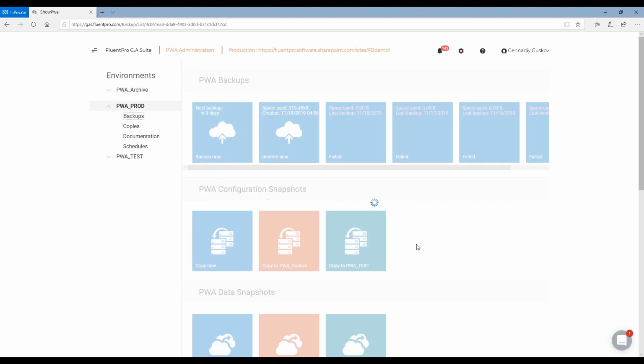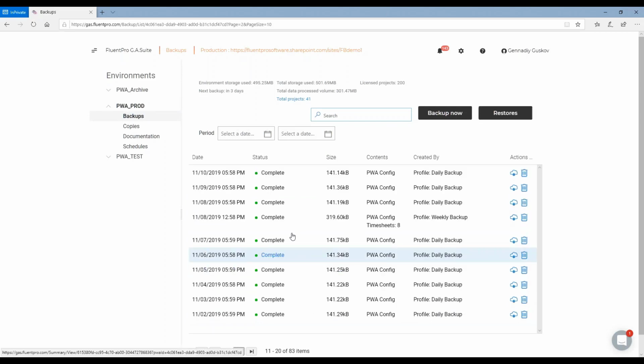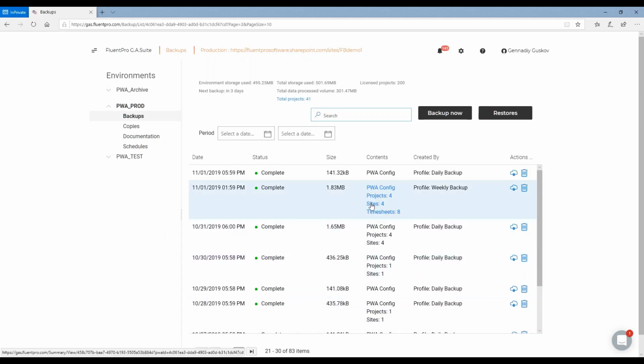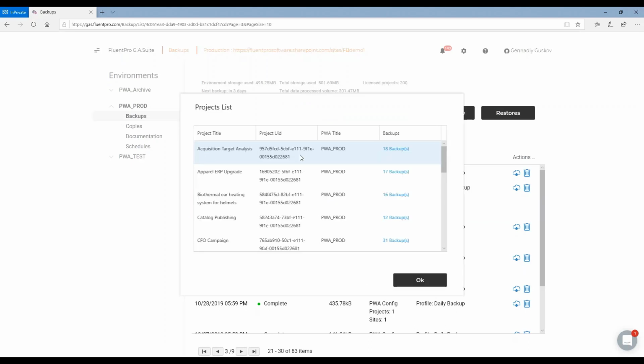Sorry, let me go to the backups. In terms of the restore, you will have access to all of the backups that are present in your environment. If you want to navigate them manually, you can do that, of course. You have access to the projects that are part of the backup.